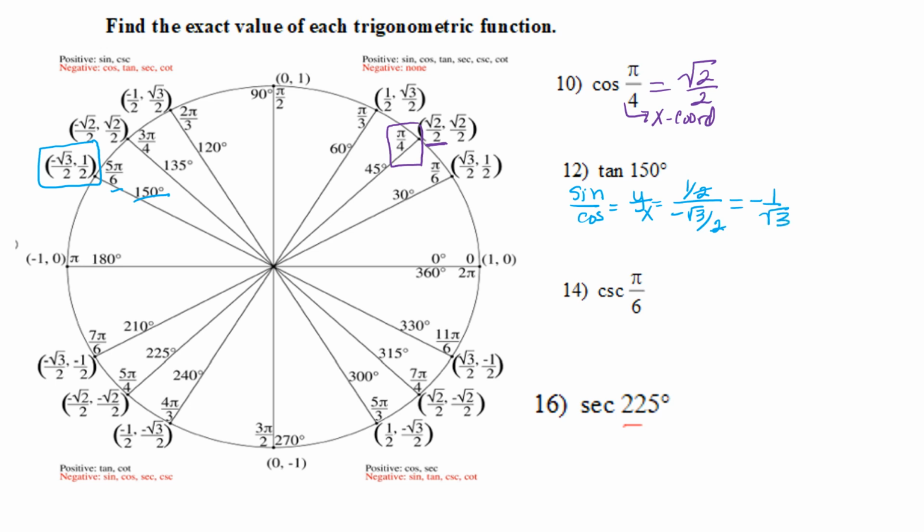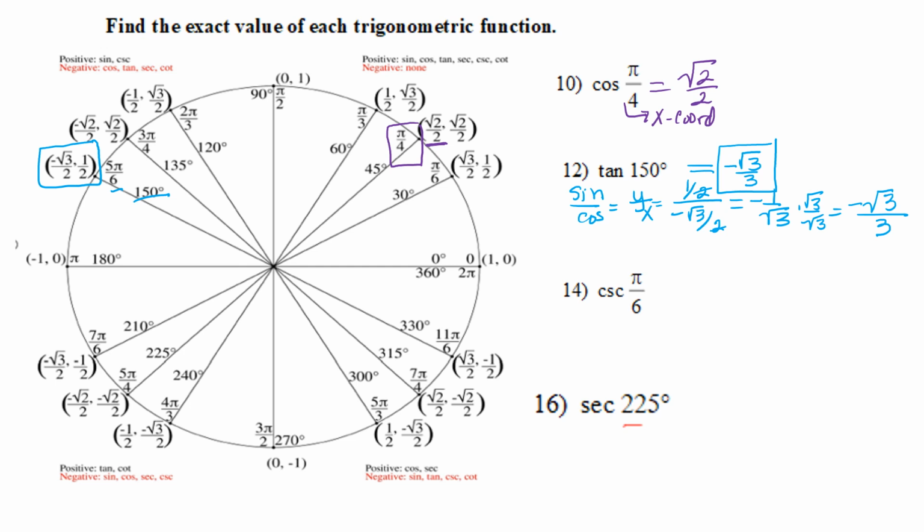So in this case, you do have to rationalize. Once we do this once and we see the pattern, you won't have to worry about rationalizing again. You'll just remember what they work out to be. So to rationalize, I need to multiply by the square root of 3 in numerator and denominator, and then simplify. So -1 times the square root of 3 gives me negative square root of 3. And the square root of 3 multiplied by the square root of 3 is the square root of 9, which is just 3. So tangent of 150 degrees is negative square root 3 over 3.